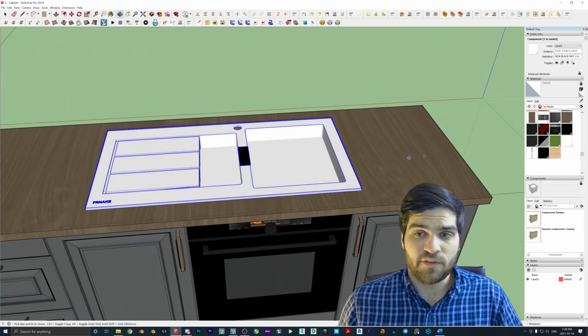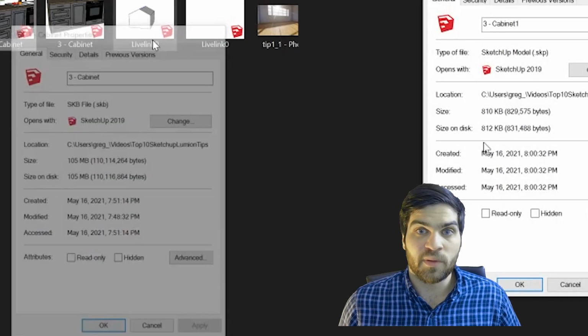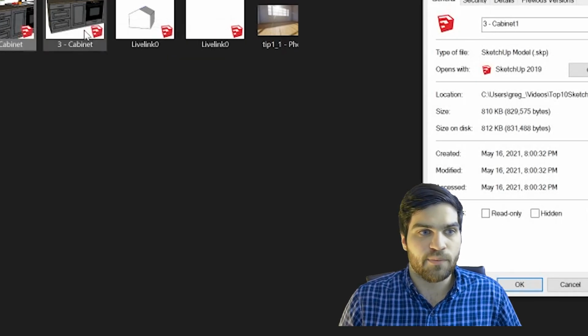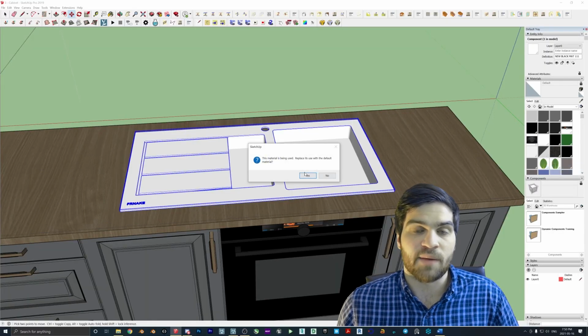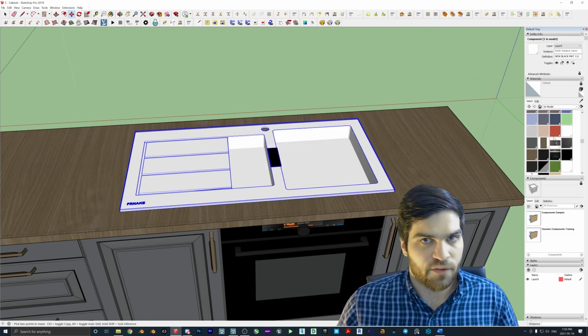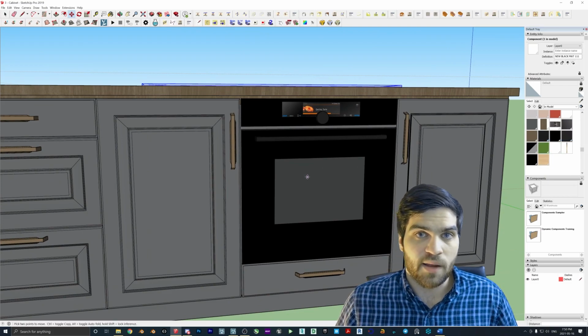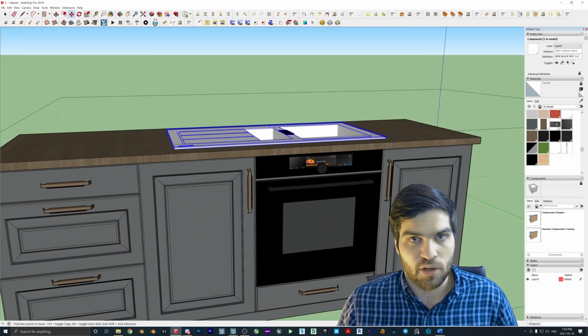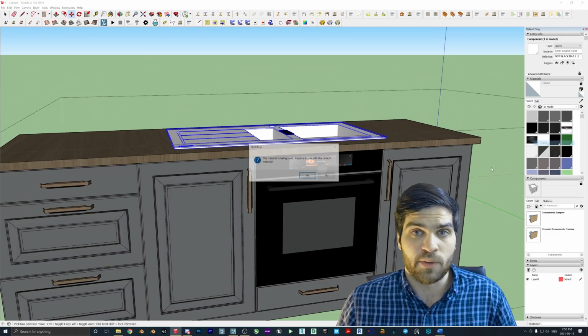For example, this file was 100 megabytes when I downloaded it, and when I was finished actually doing my work with it, it was 800 kilobytes. So I could basically have as many of these in my file as I wanted if you go through and take the time to actually optimize it for your scene. SketchUp does absolutely nothing to filter out the good and the bad models that are on the warehouse. So if you aren't willing to take the time and do this, you are going to have much, much slower scenes, and you do not have as much control over your scenes when you use the 3D warehouse.